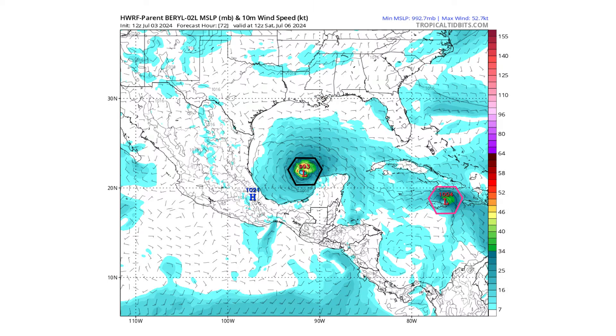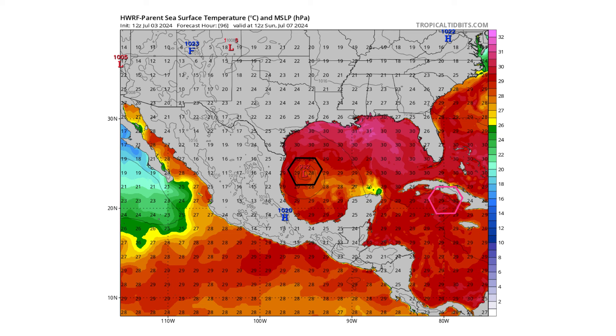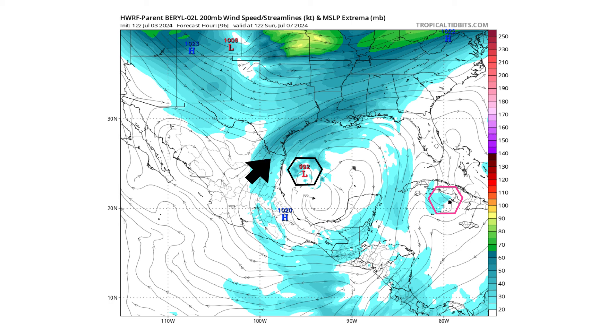On the HWRF model for Saturday, July 6th, it's now a tropical storm at 993 millibars. Then we get to Sunday, July 7th, at 992 — but this is where things could get tricky. As we all know, the Gulf of Mexico is very warm, with temperatures of 28, 29, 30 degrees Celsius — around 90 degrees Fahrenheit. That is a lot of warm water, and it's warm at depth. With the right atmospheric conditions and this warm water, as we saw Beryl do just before making landfall in the Windward Islands, an upper level ridge overhead could allow this to rapidly intensify once more.